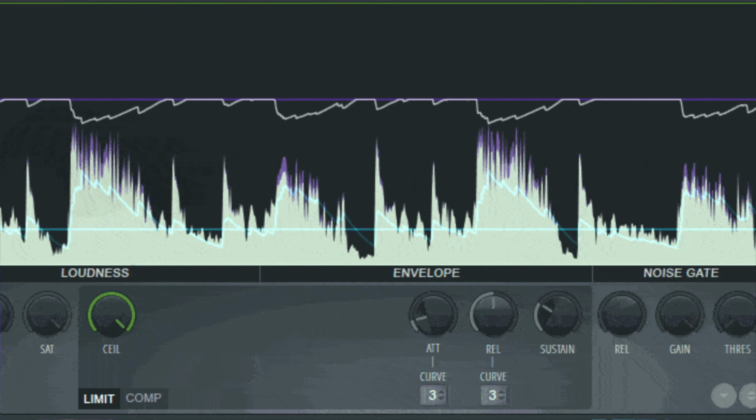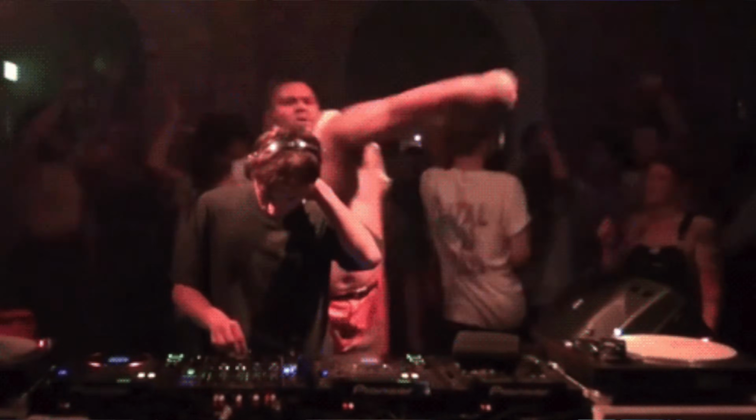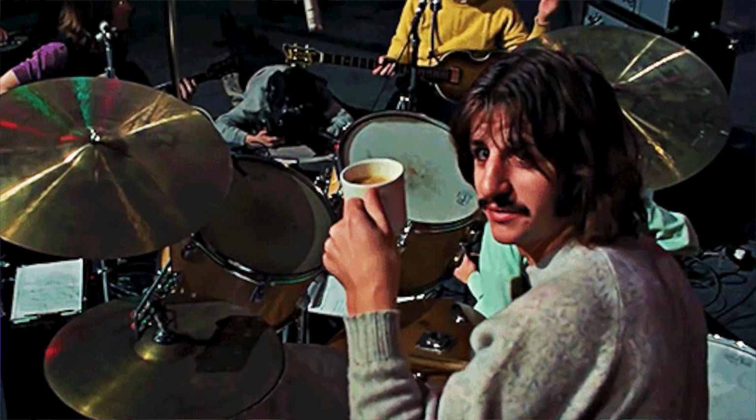So what is pumping compression? At the simplest definition, pumping compression is just heavy compression. And the way we think about it is heavy compression in time with the music that it's a part of. It's really prevalent in almost every subgenre of EDM, but you can still hear the same kind of compression on classic records from bands like the Beatles and Led Zeppelin.